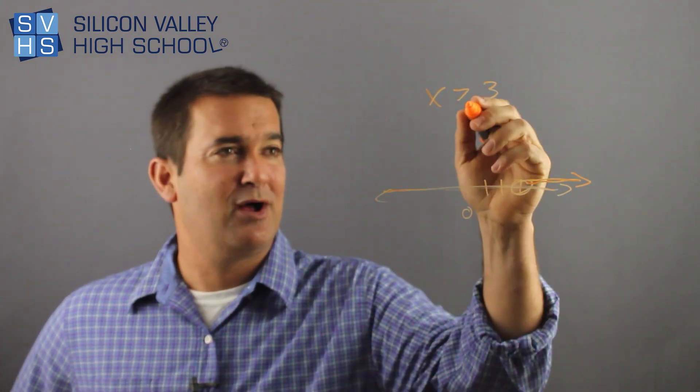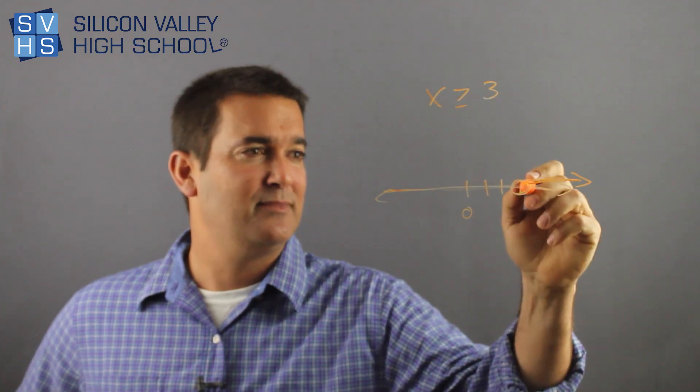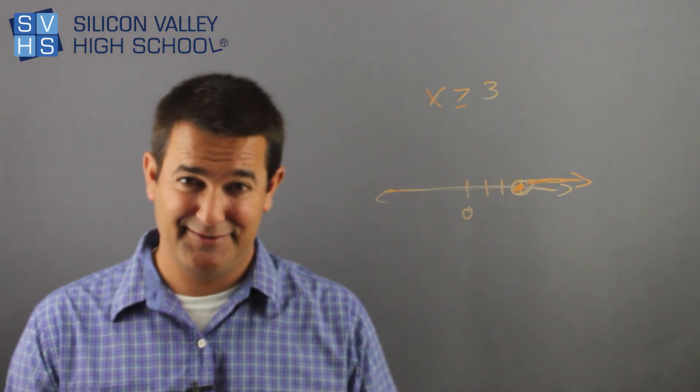This one, x is greater than 3, this is all values to the right of 3, not including 3, hence the open circle. If I wanted that a closed circle, the same problem, let's say it was equal, oh, now it's filled in. So it's very easy to fix that.